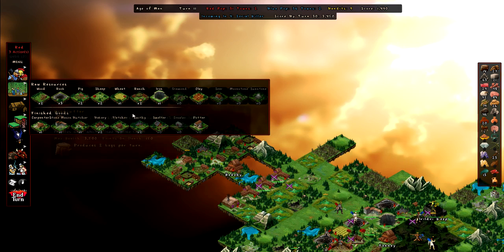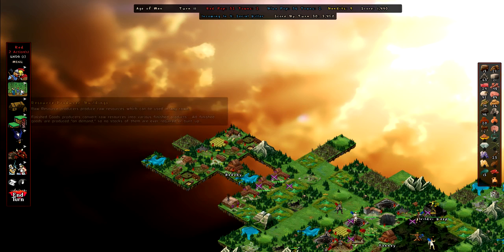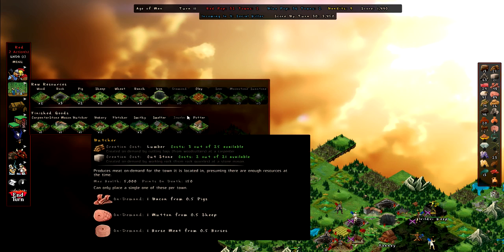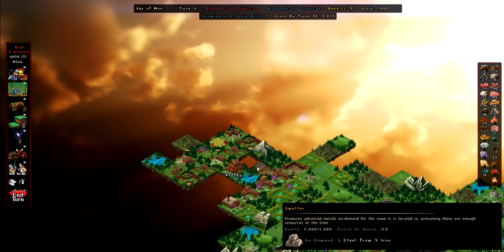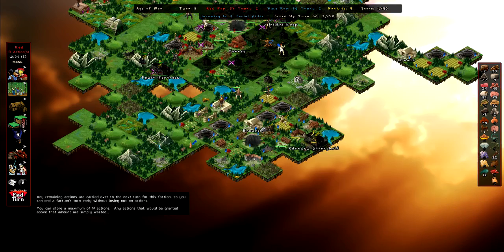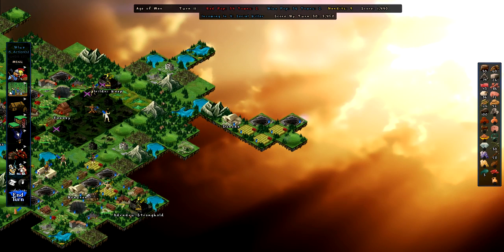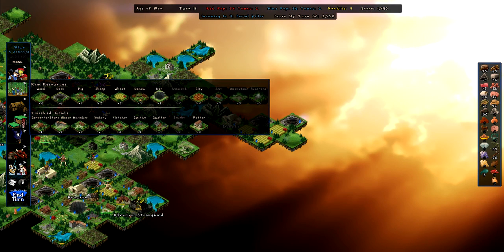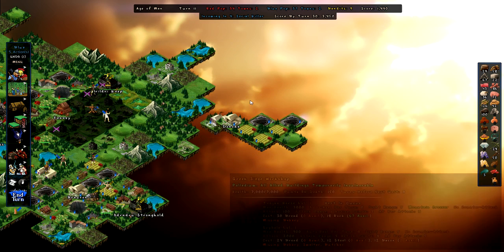Okay, so I need to make more goodies for this side. And the archery range. And what do they need? They need fletchers and smelters. So I'll give you your smelter. And I've got a ton of actions to have fun with here, so I'm going to go ahead and produce one of their siege units.